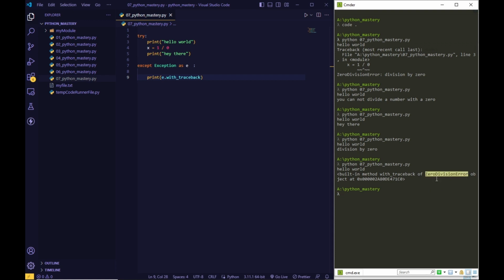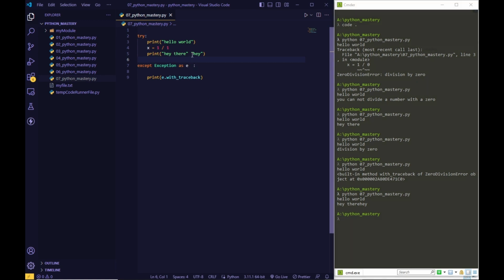Okay, so if you raise any kind of other errors, let's say I'm raising a syntax error. So this is a syntax error. So instead of putting it like this, let's say I'm putting it here like this. Okay, so let's see what happens if I run this. Sorry, not here.